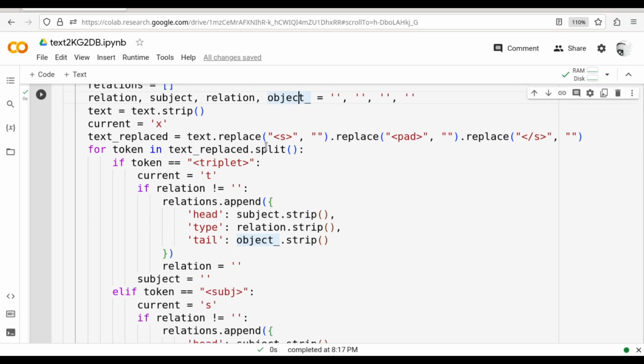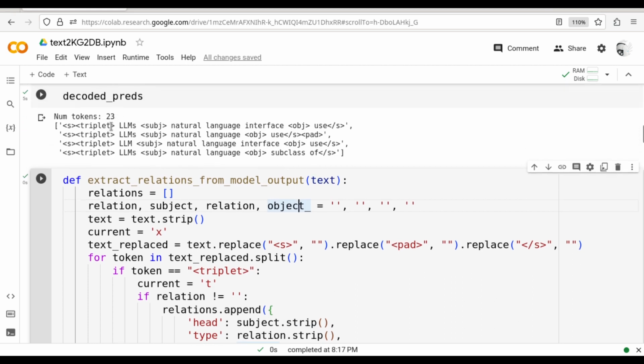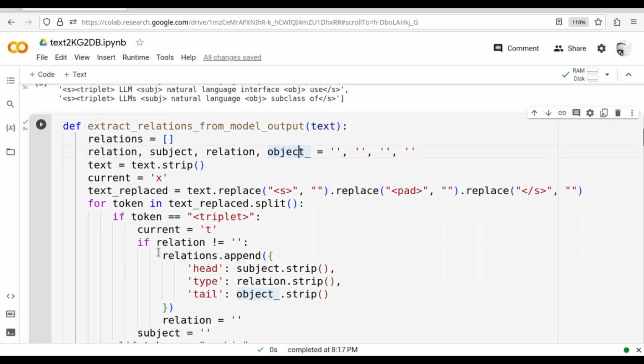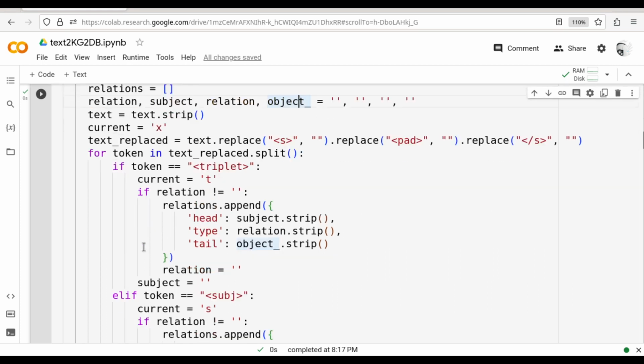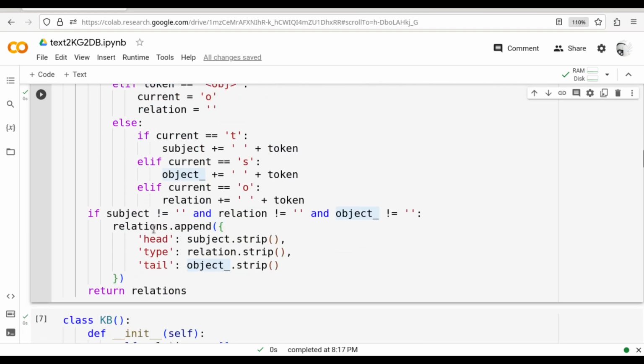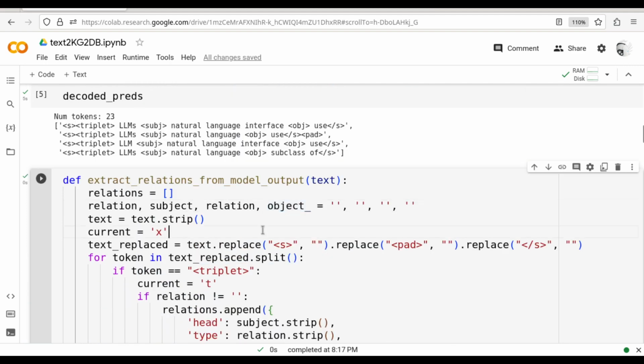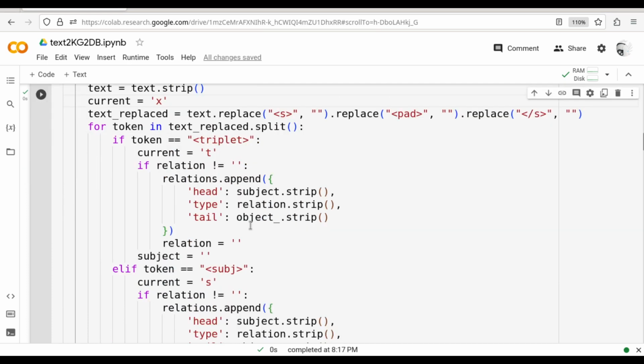I am not actually going to dive into the explanation of this function. I would let you review this code. It's pretty simple. If you understand the logic, then you will get a feel for what each step of this if, elif loop is doing, and how the output will be generated. I'll be showing you the output at the end. This is one of the key functions that we'll be using.